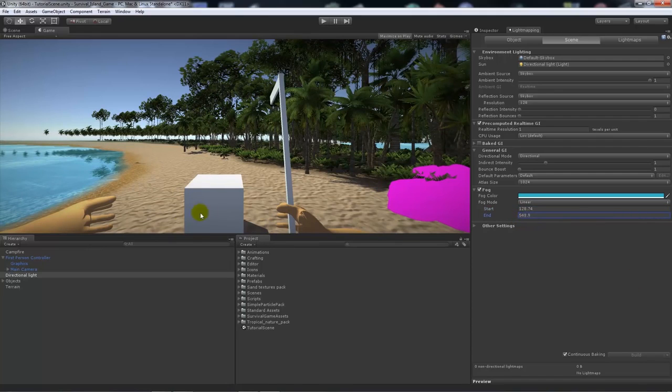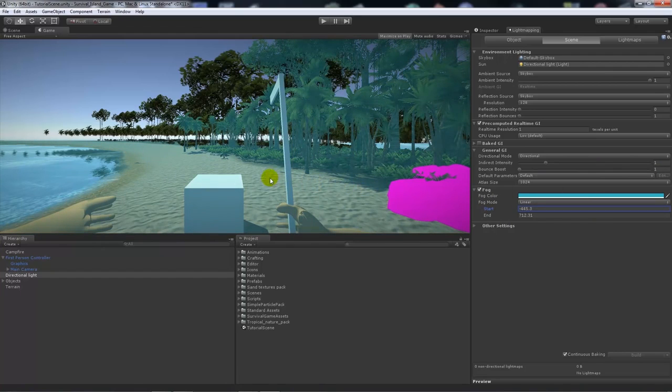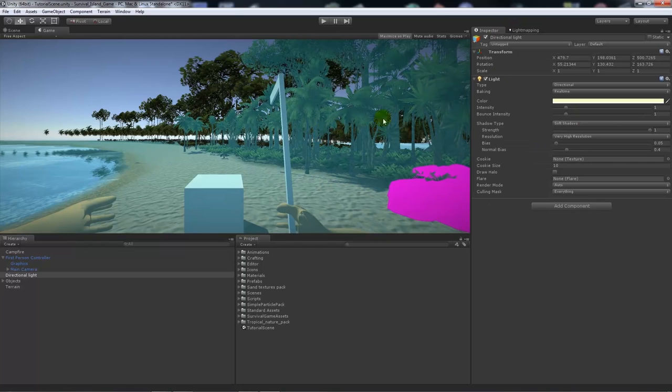So if we adjust the start and end values, if we adjust the end value, we get the fog back there. I can't seem to make it affect anything down there. Maybe it's an issue with me, but something you might want to test for yourself.